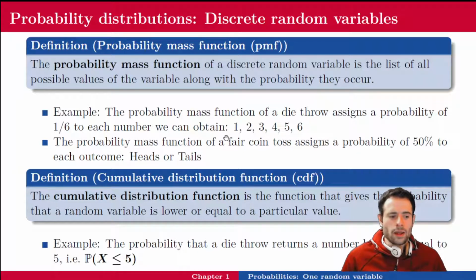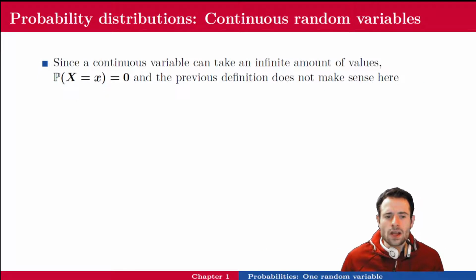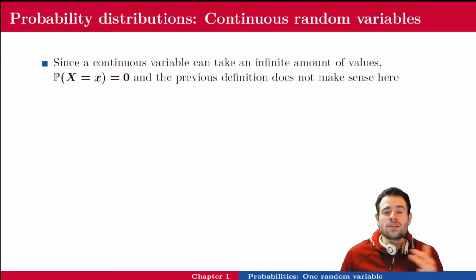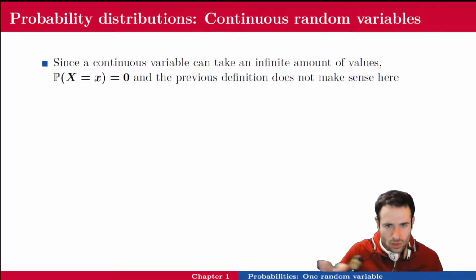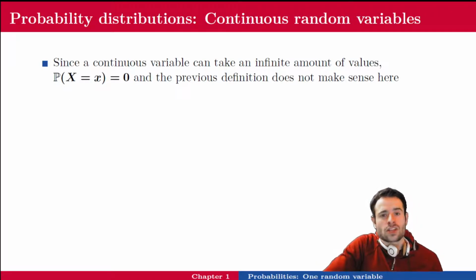Now, the reason why we make a distinction between discrete random variables and continuous random variables is because if you think about a continuous random variable, that is, the unit is infinitely divisible, then technically the probability of getting exactly a specific number is equal to 0 because there are infinitely many values. So the probability that the next person I meet weighs 150 pounds exactly, 0.000000000, is going to be one chance out of an infinite amount of chances.